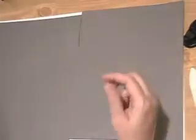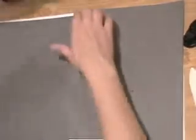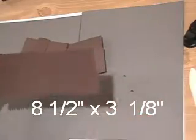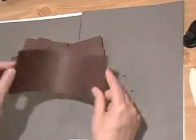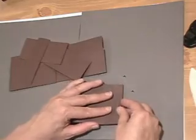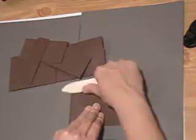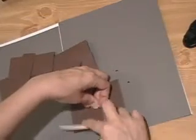I'm going to put that aside, and then I'm going to show you how to do the inside of the wallet. Remember the other pieces that we had cut? You're going to take the 8 1/2 by 3 1/8, and you can score it in the middle, or for the sake of time, you can certainly just fold it right in half. Love the Stampin' Up bone folder.